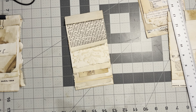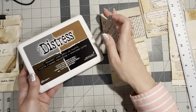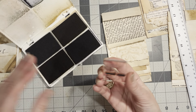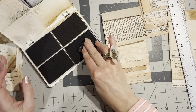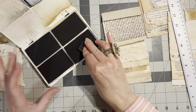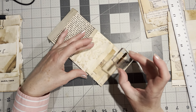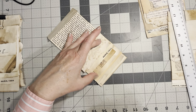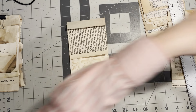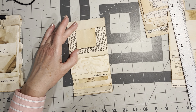Using the Sam Pool stamps, and I have this beautiful ink set that my daughter bought me for Christmas actually a year ago. And so I have this little acrylic block, it's the Paris and the date. So I'll just put that here in the black, and just add it right down here. There we go. So I think those stamps just bring so much to the project. Love them. Just gonna tuck in a few more things here.